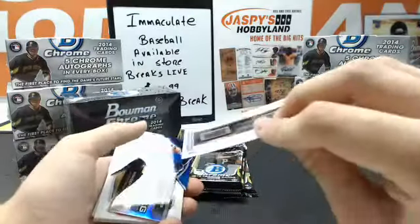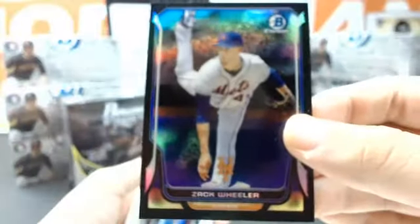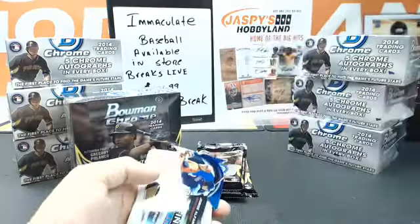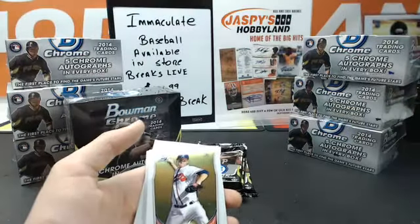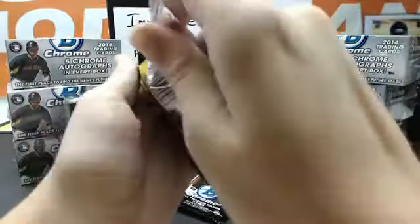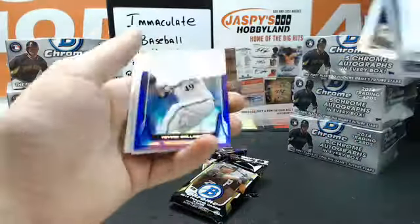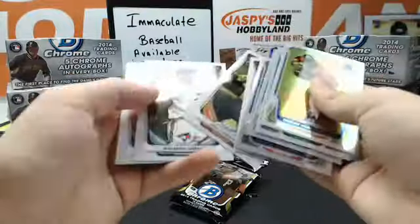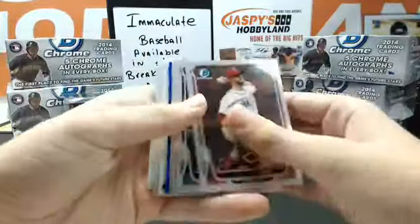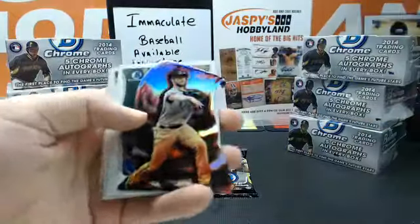We got for the Mets, number 35 of 35, Zach Wheeler. That's their new refractor this year. Forget what it's called. Static, maybe? 35 of 35 for the New York Mets, going out to Wee Yeager. Die cut of Jorge Alfaro and Vincent Velasquez. Some purple. Mini of Jonathan Gray and a Giovanni Gallardo, purple number to 150. A lot of color. Blue of Andini Hecavaria, number 250, and a Matt Davidson die cut.